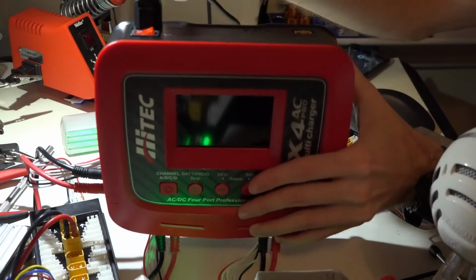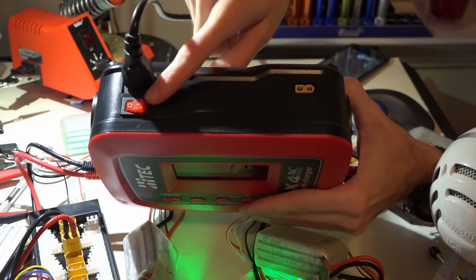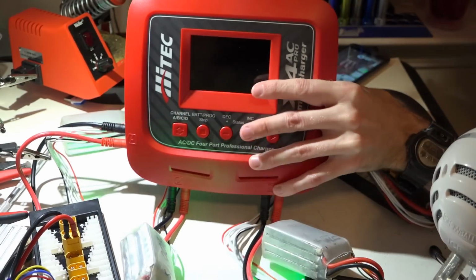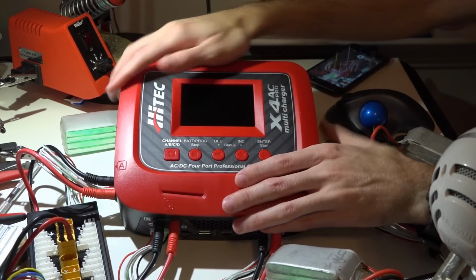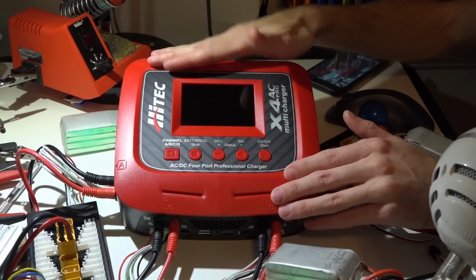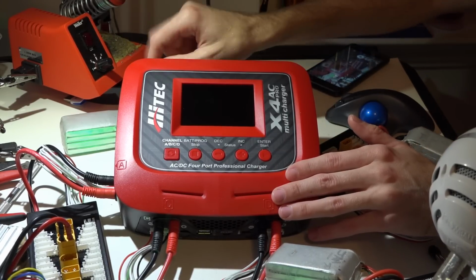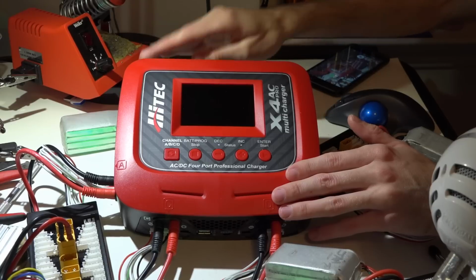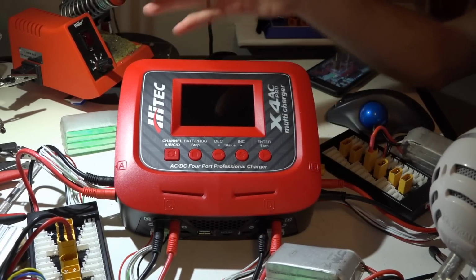Another difference is going to be with the X2 Pro. It did not have this switch on the back to power it on and off. And it doesn't sound like that big of a deal, but it's a huge deal for me because where I use this, I have it on a desk and the plug-in is behind the desk, and whenever I disconnected it to power it off, the cable would fall behind the desk, and oh, what a pain that is. So now I can just flip the switch.